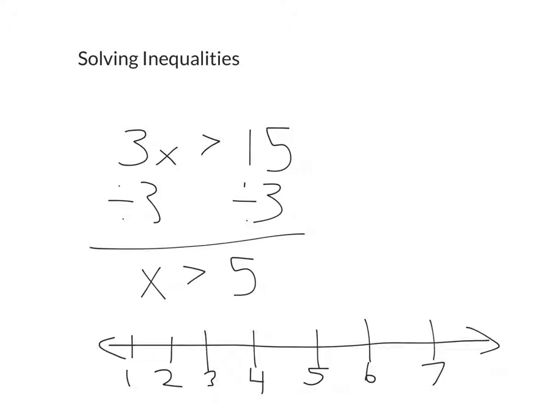And here's how I would represent that on a number line. First of all, it would be a non-filled-in circle over the 5. And then the second thing would be I need to determine which direction it's going. X is greater than 5, so that means it's going to go in this direction, because everything to the right of it is a solution. It has an infinite amount of solutions, but everything to the right is a solution.